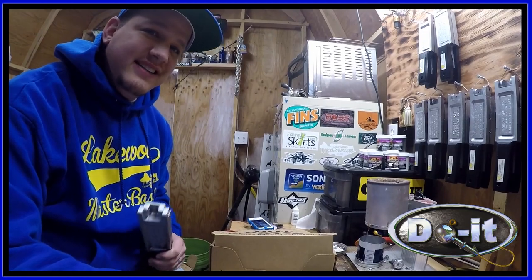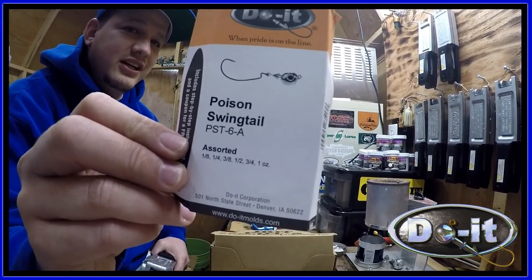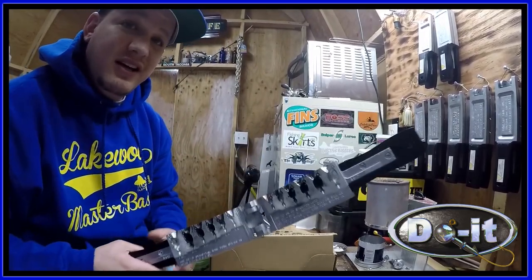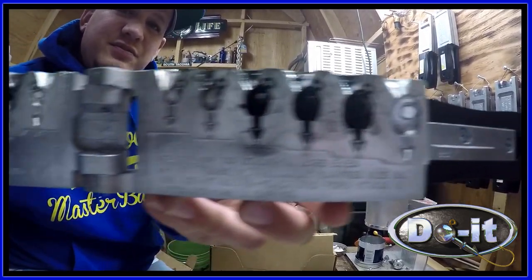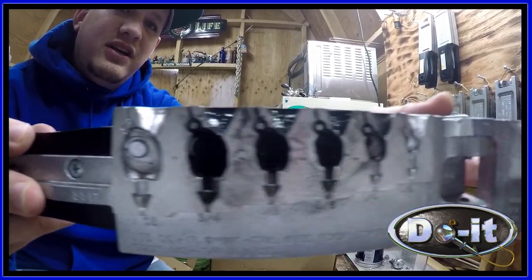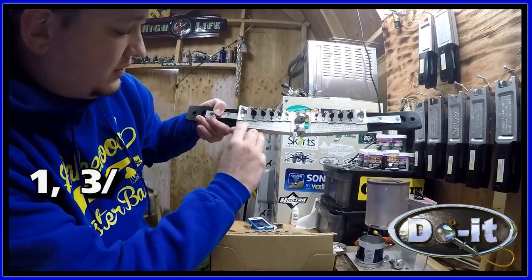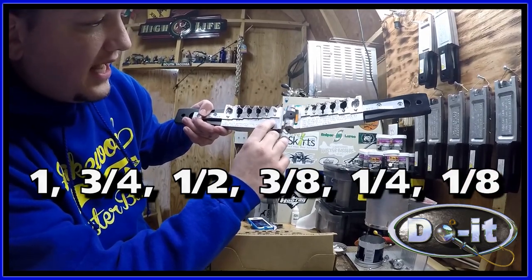What's up, everybody? Today I'm going to be showing the Poison Swingtail Jig. This is my newest mold, and I can tell you, right when I got it, I fell in love quick. This makes an amazing jig. There's six cavities. You got 1 ounce, 3/4, half, 3/8, quarter, and an eighth.